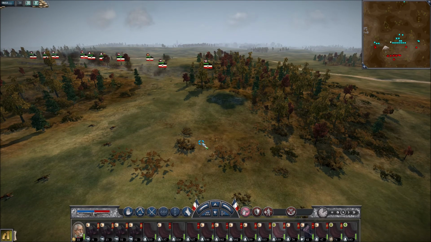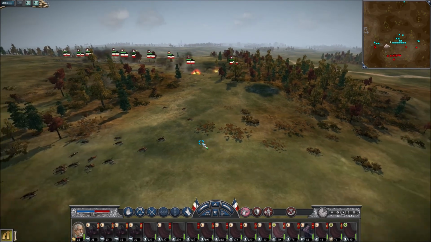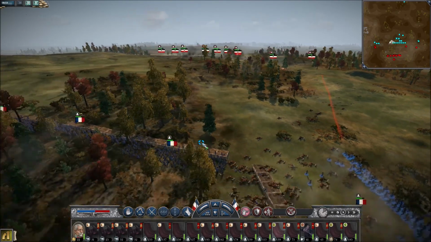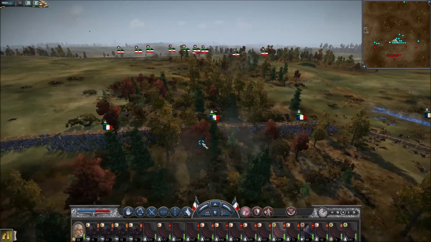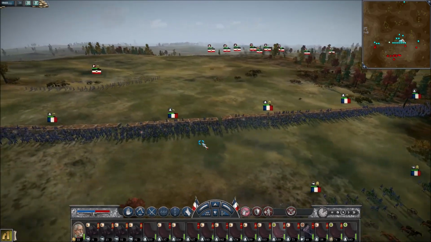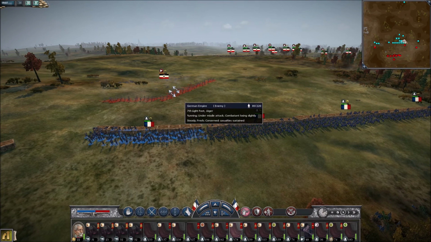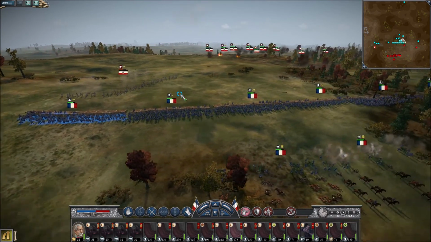They don't have any mortar crews this time, which is nice. They just have a bunch of, I think, light howitzers or something like that. Very similar to what I have, or exactly the same as what I have. 1 and 2.